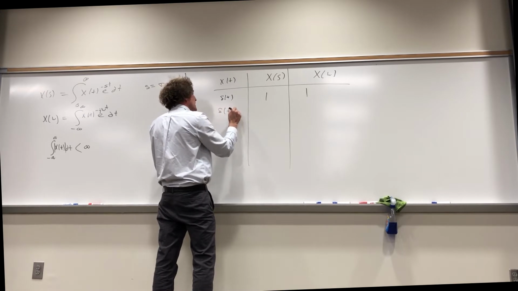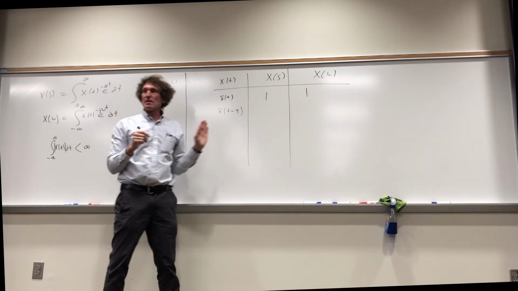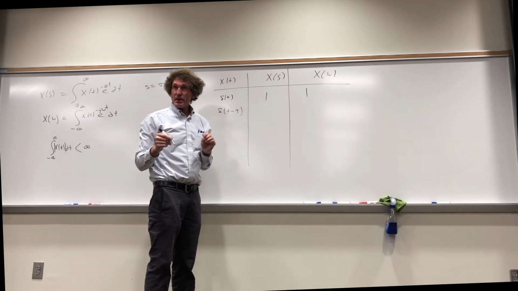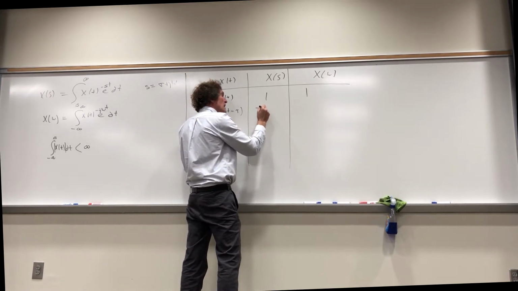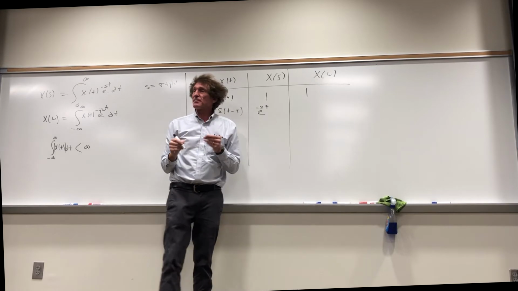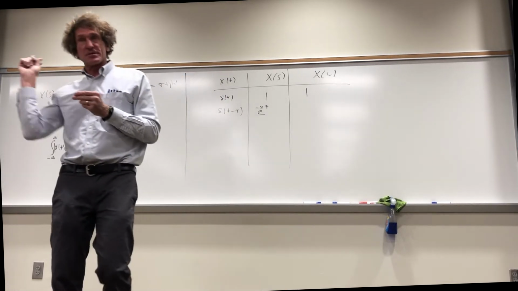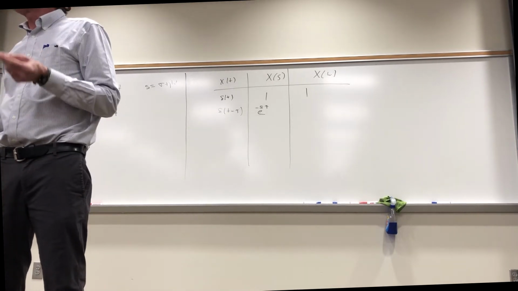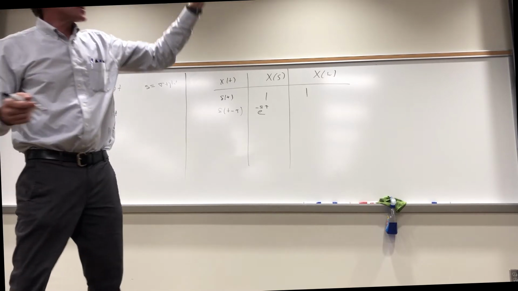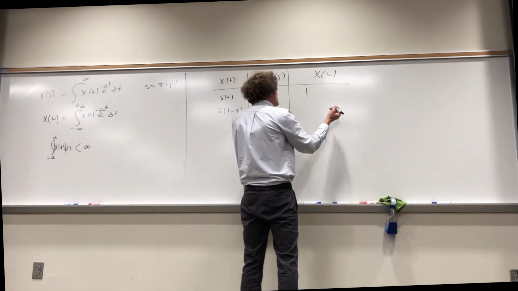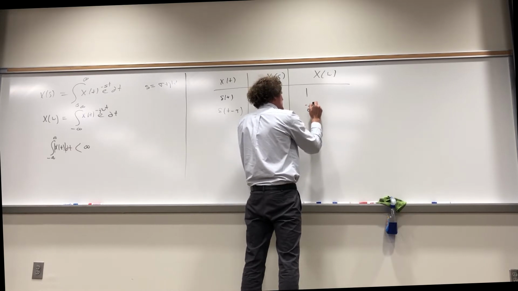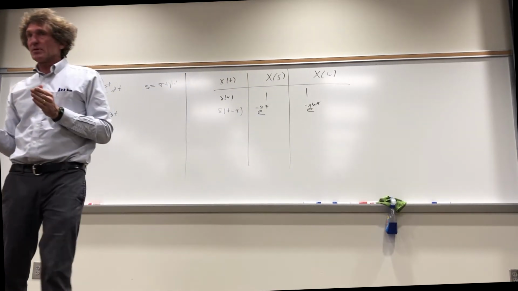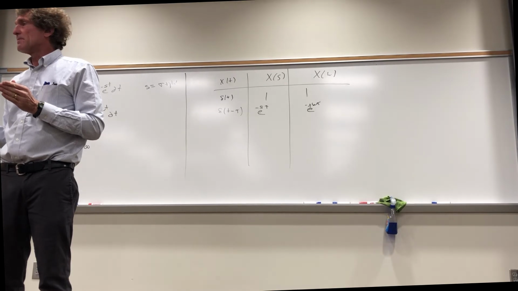What about this? Delta of t minus tau. Now that's a time delay delta, right? Well, what is it going to be for Laplace? Most of you know. e to the minus s tau, right? That's it, because now the function turns on at tau. So you evaluate what's next to the delta function for Laplace. It's e to the minus st, and evaluate it at t equals tau. How many understand that? All right, what's it going to be over here? Just take s and let it become j omega. It's e to the minus j omega tau, isn't it? This is how easy this is. Understand, class? I'm going to do a few more. Please follow me on this. I'm trying to show you the trick.